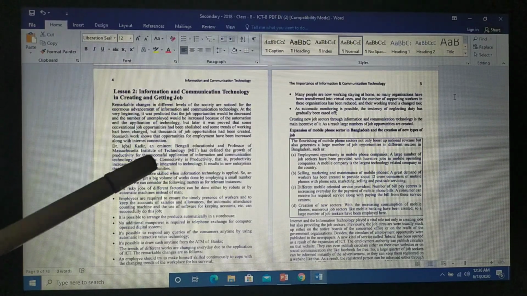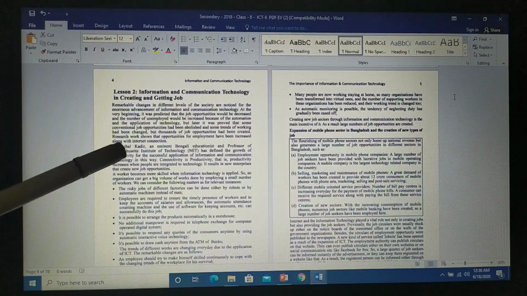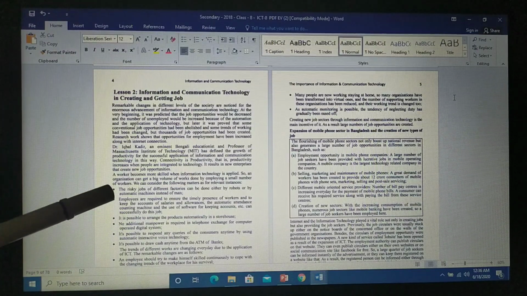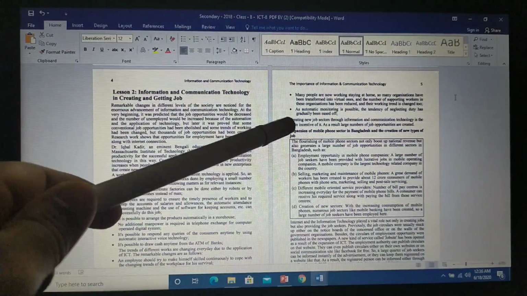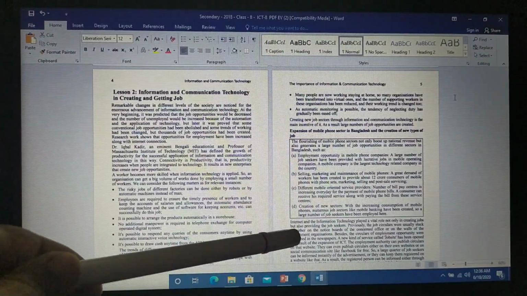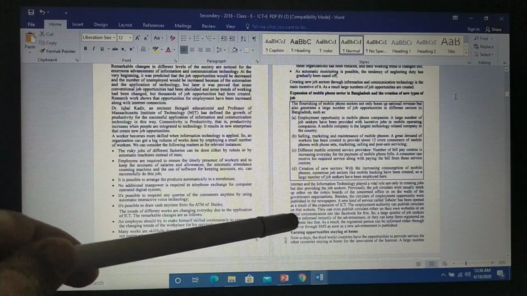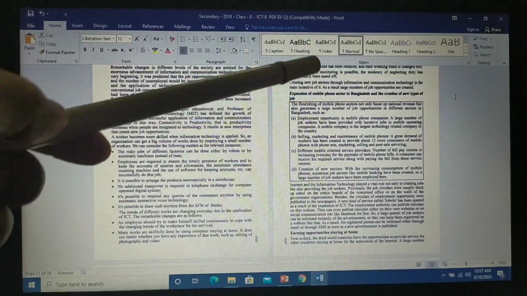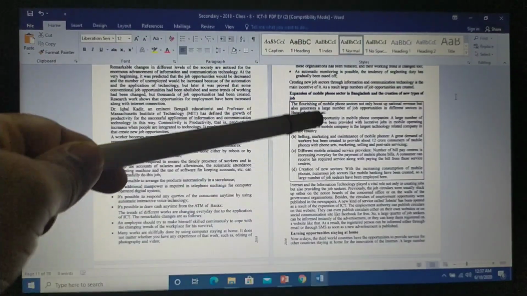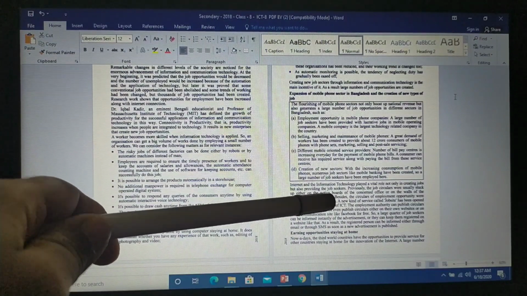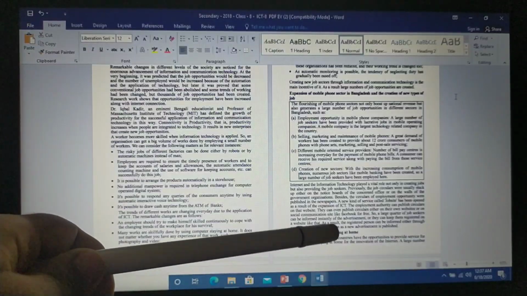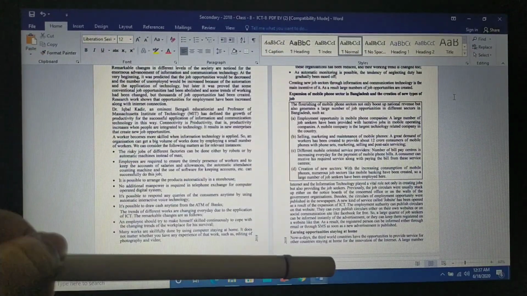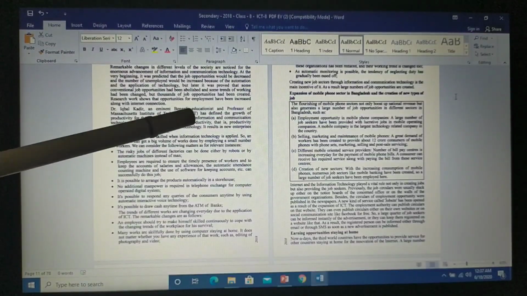I hope this page number is known to all of you, though the font is very, very small. You just open your book and try to get it. Here there are 6 points, then there are 4 points, there is expansion of mobile phone, and this is job site, and at the end outsourcing. So for these 6 points you will make a para, for these 4 points you will make a para, and this one you will also summarize. This is short, so you can write the basic information from job site, and for outsourcing you have to write 1, 2, 3, 4, 5 points, and here connectivity is productivity is also explained.